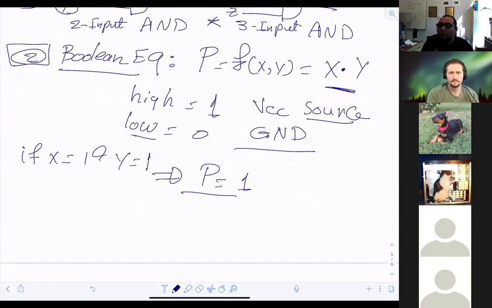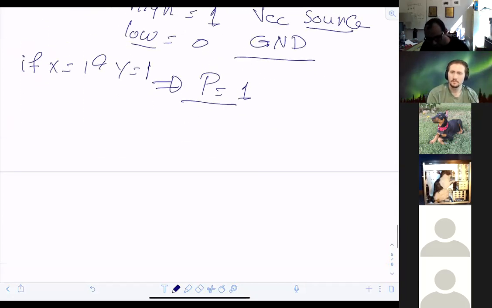So the best way to represent it is X multiplied by Y, right? That makes sense? Any questions so far regarding this part? Hello? No question? No, sir.